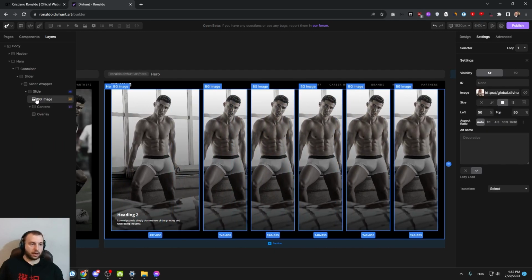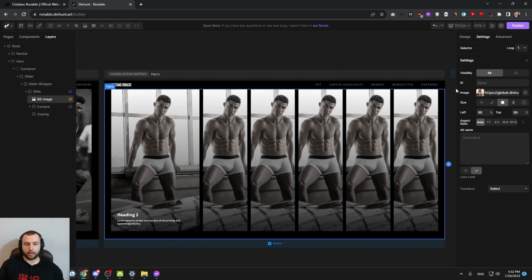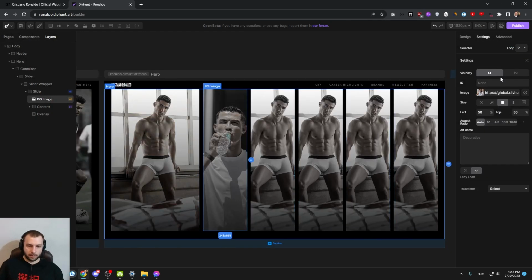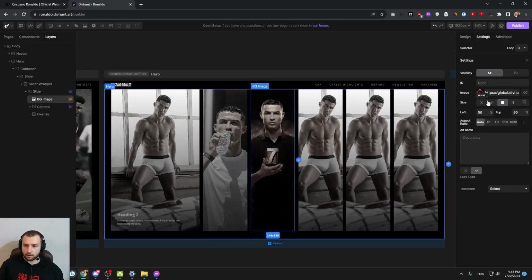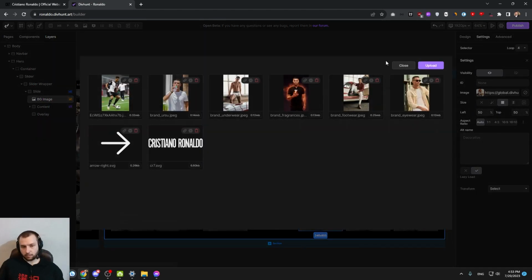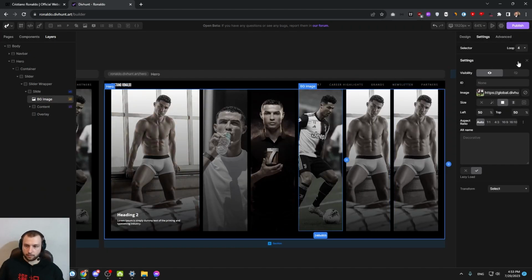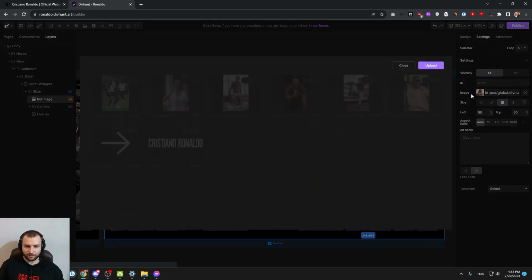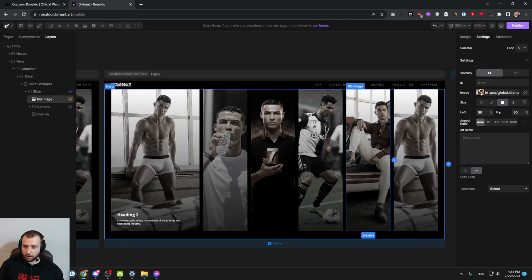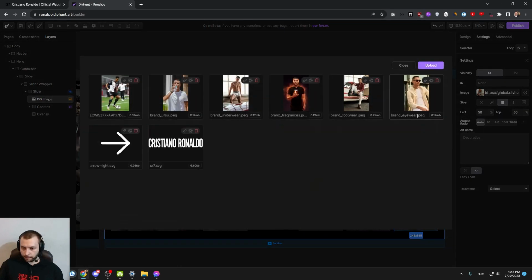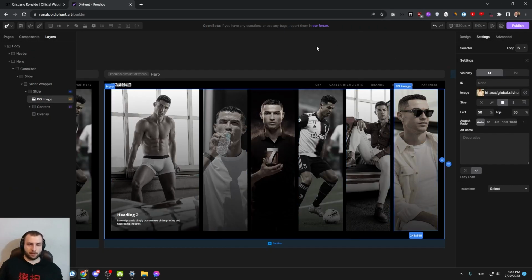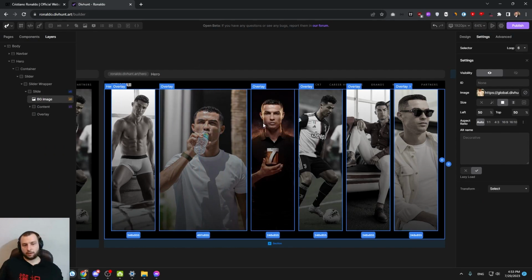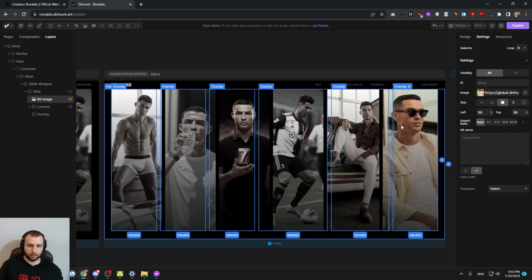One thing, when you click here, you are applying changes to all the elements if it is not already applied. So here we have a loop. If I select loop, go to the second item, I can select this image. Then I can go to the third item, select this, fourth, same story. Let's use this one from Juventus. We have this one, and I think only one more. Here you go. Now we have six items with different images, which looks much better now.